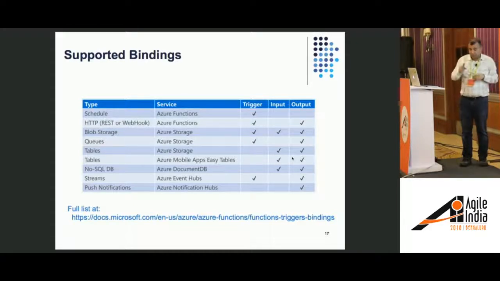You have tables to store key value pairs, and you can have all these input and output bindings in the sense that if I send a message to the queue, that will trigger an event that will call a function, right? Same thing, I can send a message back to a queue, I can inject this message back into a queue. You can have both input and output. You obviously would have REST input and output. You can have scheduled, like I want the function to be triggered every 10 minutes. DB streams and so on. So a lot of different notifications.